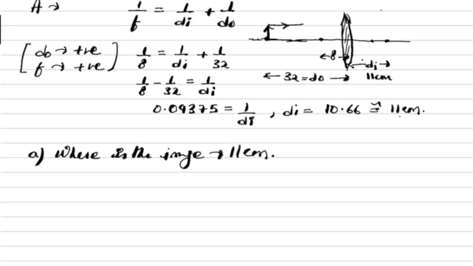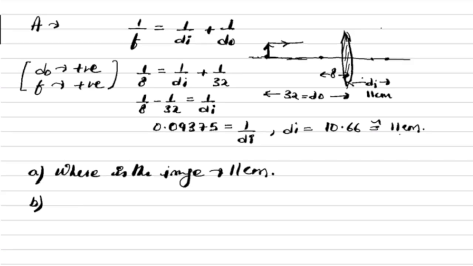of the lens. Let's do part B, which is asking us the magnification part, like how much the height of the image will be. In part B, they have given us the height of the object as 3 centimeter, right? And they're asking then what is the image height? And we know the formula of magnification. So magnification is just hi by ho. But the problem is we don't know the height of the image, right? That is what we need to calculate.